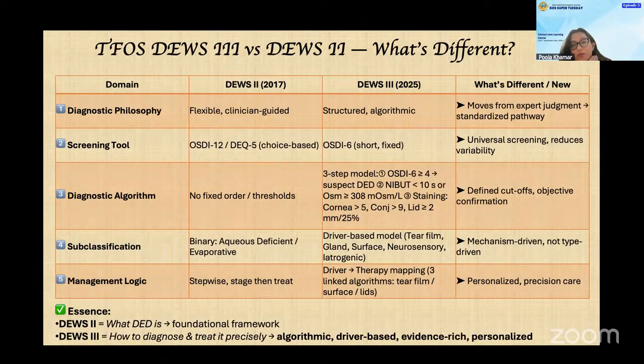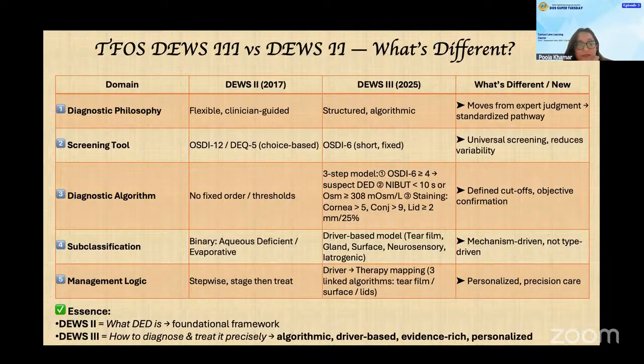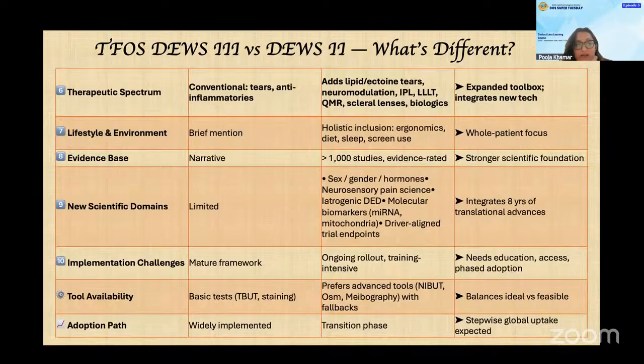We now have more and more robust cutoffs when it comes to diagnostics and subclassification as well. These are just a few highlights of how it's different, not only from the diagnostics, subclassification or management perspective, but they have also started looking at lifestyle and the environment, which we spoke about in the introduction. There is a stronger scientific foundation because they are not only looking at the Western population, but have also taken the Asian population into consideration for how treatments should be given.